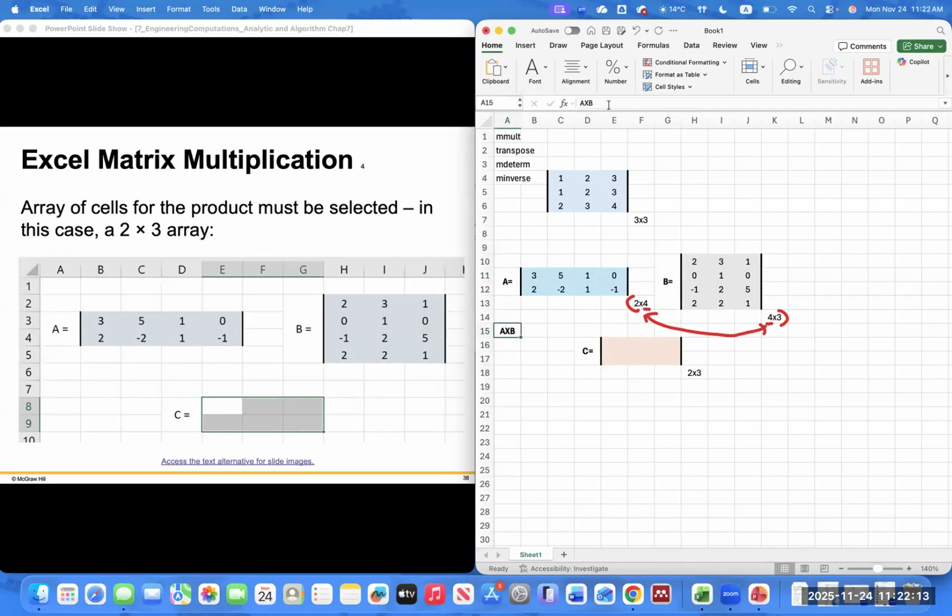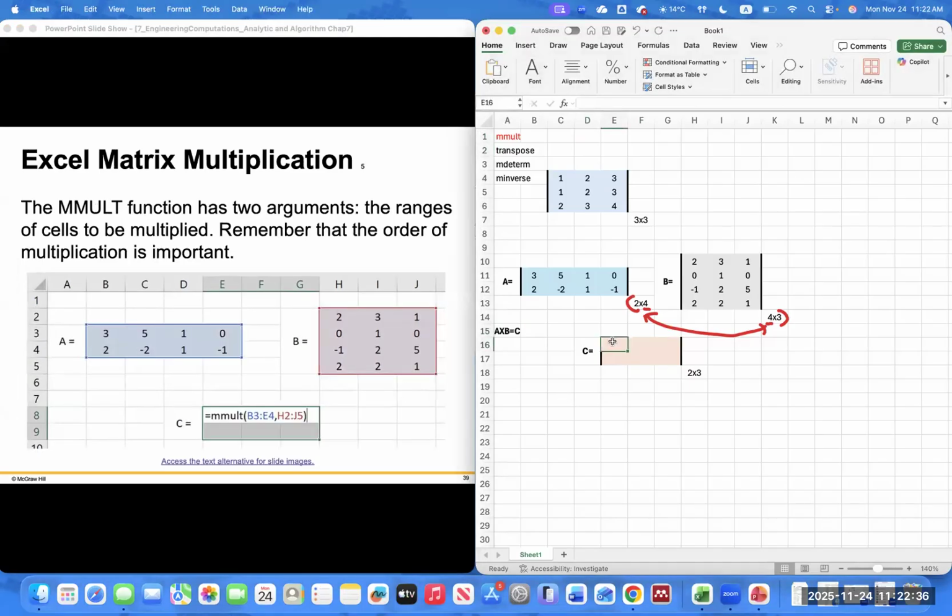The result for this one will be equal to C. And C is a matrix, which should be 2 rows and 3 columns, right? So once we have prepared this one, we are good to apply it over here to get the results. So let's see how it works.